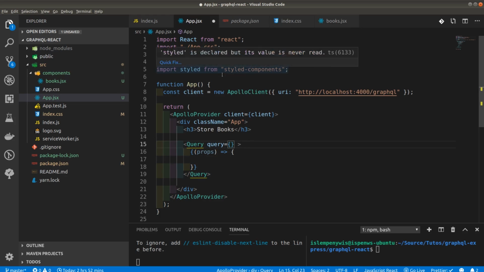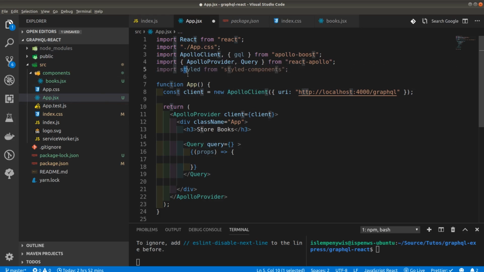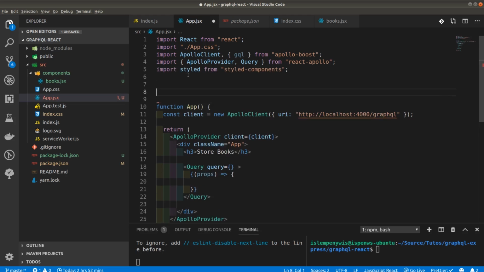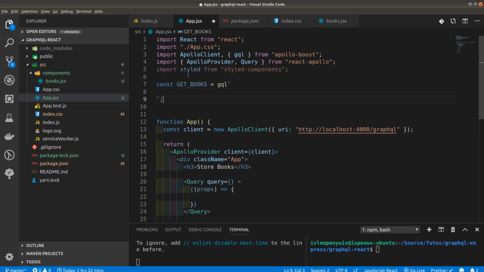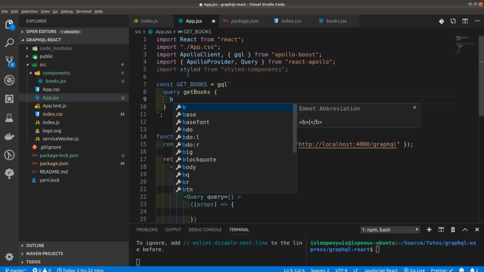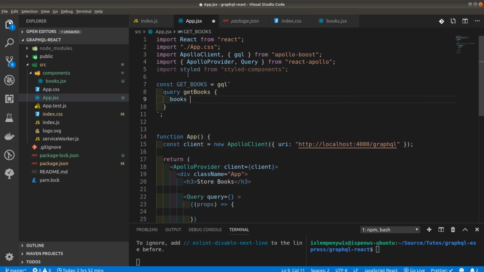So for the query to be taken, we need to provide a couple of things actually. I'm going to put all our queries up here. I'm going to put my query in here. So I'm going to create a const. I'm going to name it query get books, which gets you all the books. You need to use the GraphQL string literals parser. You put the main entry point as a query. You can name this or you can just ignore it, but I'm gonna just name it get books. And here we're gonna just put our query as books. So it's gonna get all the books.